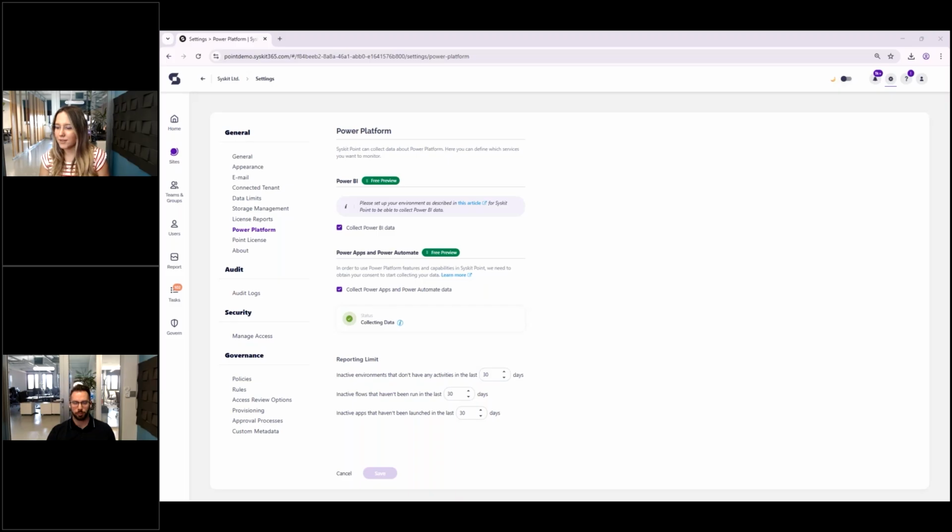All right, let's do one more. Will we be able to see agents created in Copilot Studio in Power Platform inventory? Yes, that's what we are working on right now, to expand the Power Platform inventory with Copilot agents, but that's something that's not currently available as we are just in the process of developing. Yeah, another one is kind of similar. Again, will we cover Copilot Studio agents, and will we separate those created using Copilot Studio versus SharePoint? I think you already answered. The answer to both of those is yes.